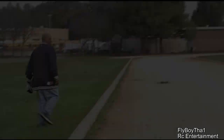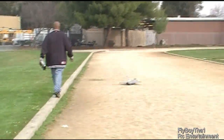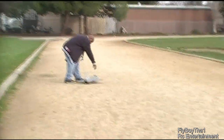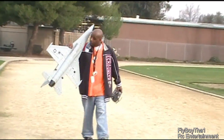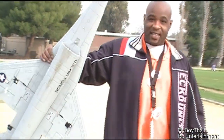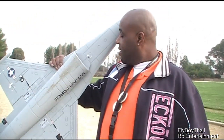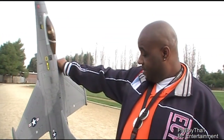Perfect. Get a little road rash here, but nothing that we can't fix. I figured we can put a little piece of maybe skid tape there and prevent this from happening. But it flew pretty good. I like it.